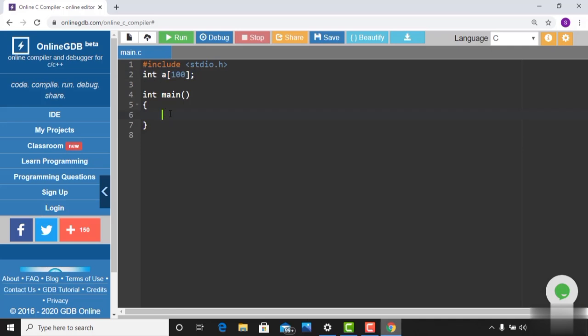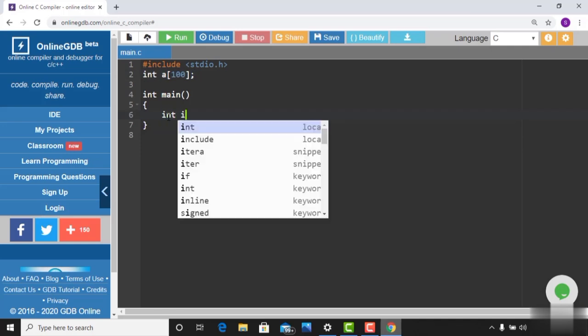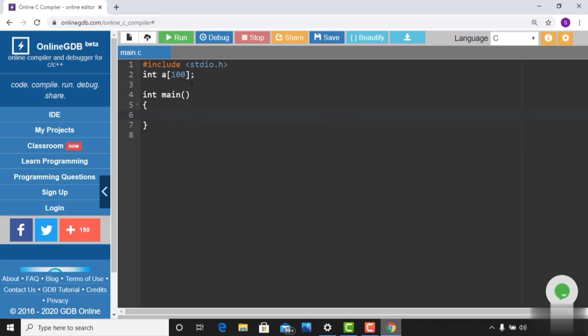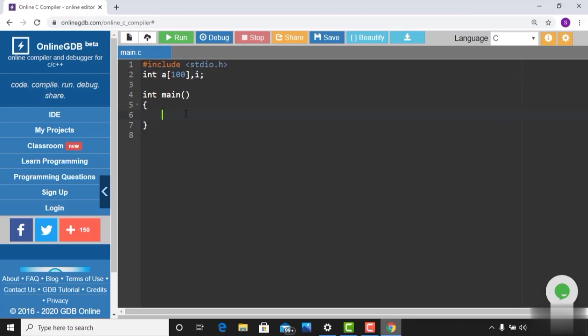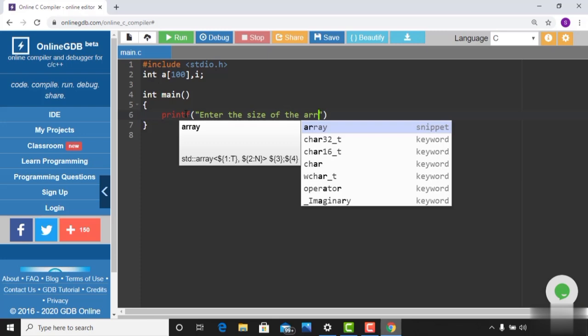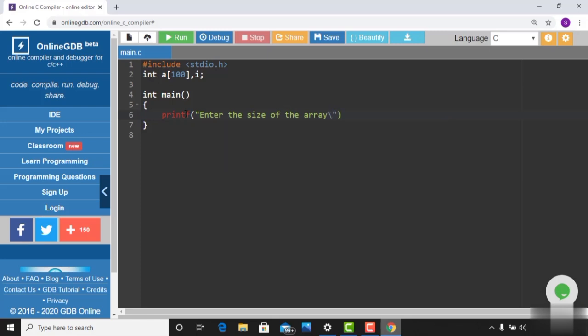So I've declared an array, and no need to declare it again. Let me declare a counter. Let me do that also as a global variable, because in my functions too I'll be using that counter. And you have to include the size of the array, right? So I'll say printf enter the size of the array. Let's get it from the user, because he only knows what size he wants to enter. So percentage d and n. n is not declared again. Don't declare it inside main. Declare it as a global variable, so that other functions can access the size of the array.